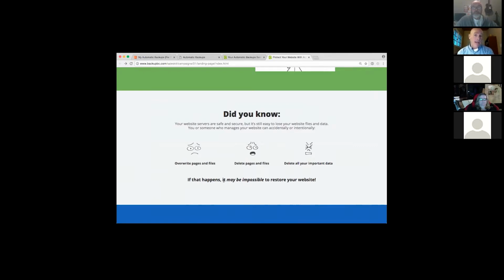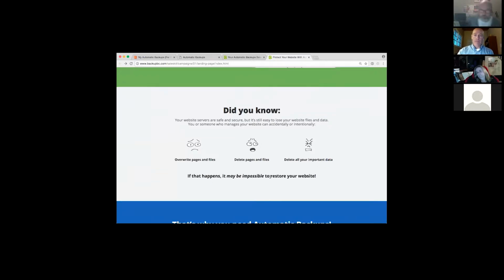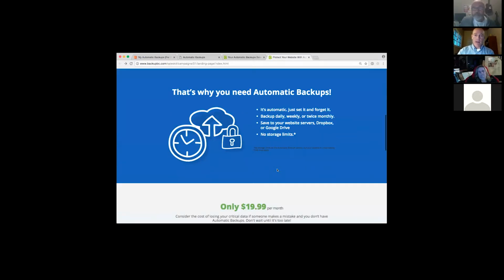anyone who has admin access to the site and has access to delete files can accidentally overwrite pages and files or delete them. As a matter of fact, the origins of Backup BC is one of my clients inadvertently deleted all her web app items in an entire web app. There were hundreds of items, and BC makes it super easy to just check. Instead of delete selected items, she did delete all items, and instantly those items were gone, and she wasn't able to get them back. She had to recreate them. Fortunately I had some data, but anyway, it's easy for operators or website users to make an error and delete content on the website. So that's why you need automatic backups.